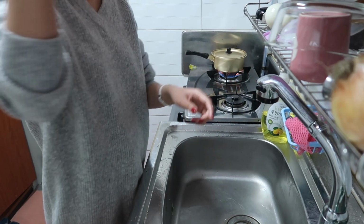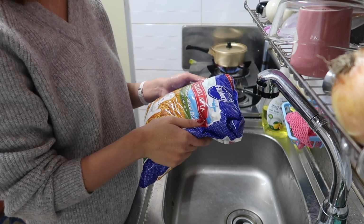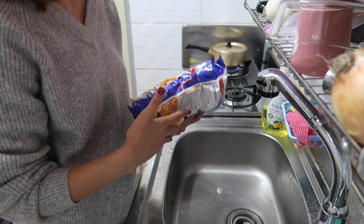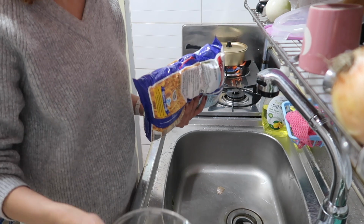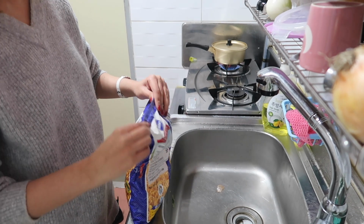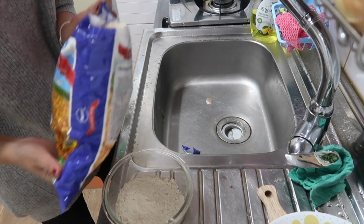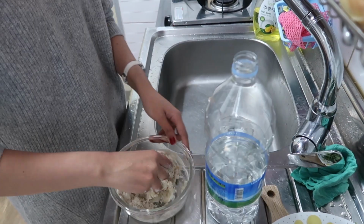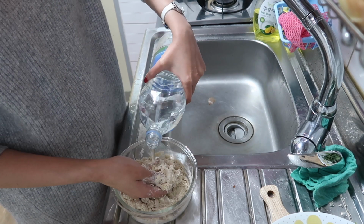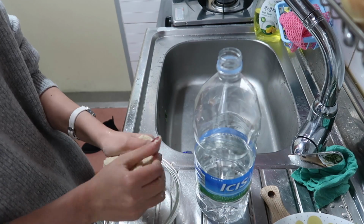So next thing we have to do is atta lagana, atta gundna. I got this whole wheat flour, and let's open this before it expires. This is the reason why I'm making aloo paratha, because I got it so long ago and I haven't even opened this yet, and today's the time to try it. So this is the atta. The key to make a dough is to add water little by little, not all at once. Oh wow, I'm so impressed by my skill. I still remember. Okay, now this is perfect.